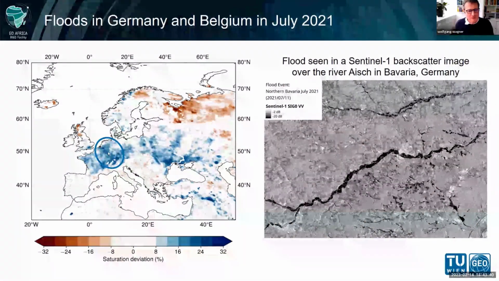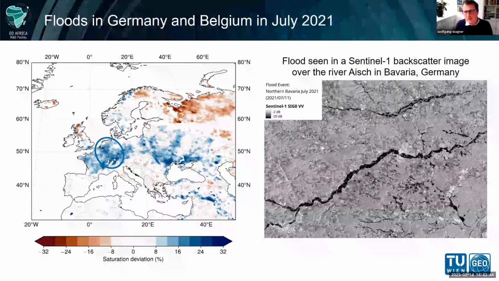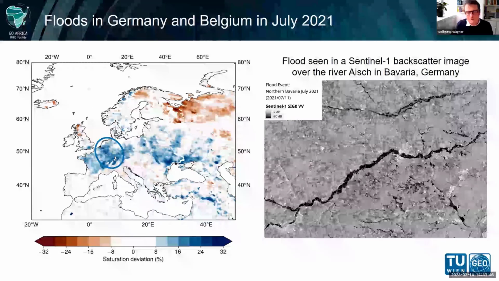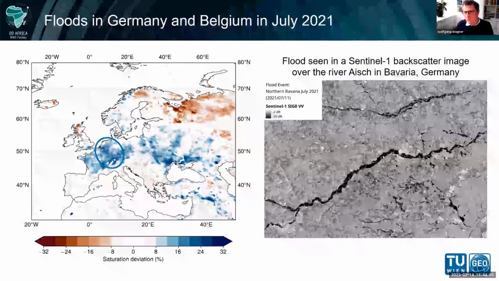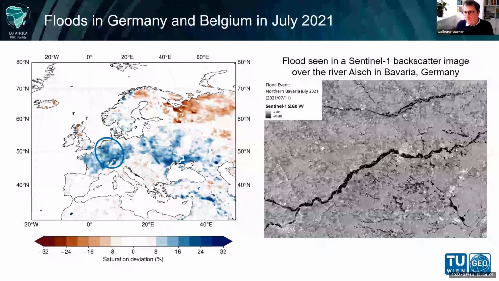Yeah, let's have a look then at the case from July 2021 over Europe. Here we had exceptionally wet soil conditions accompanied by rainfall that kept on falling, very high intensity rainfall, and that led to a disastrous flooding along some of the rivers in Germany and Belgium. And then you can take a Sentinel-1 image and you see basically the typical flooding signatures from the data: very low backscatter in the surrounding agricultural areas and urban areas.